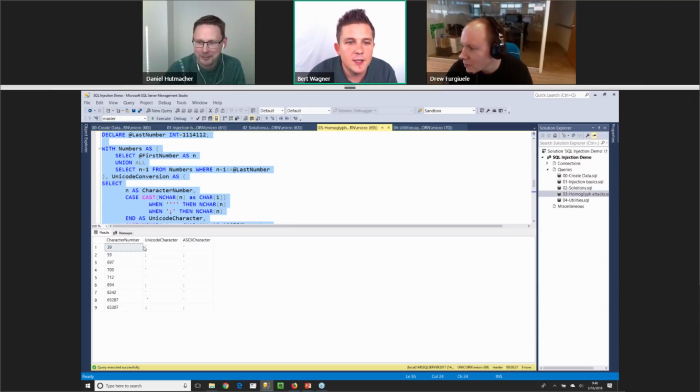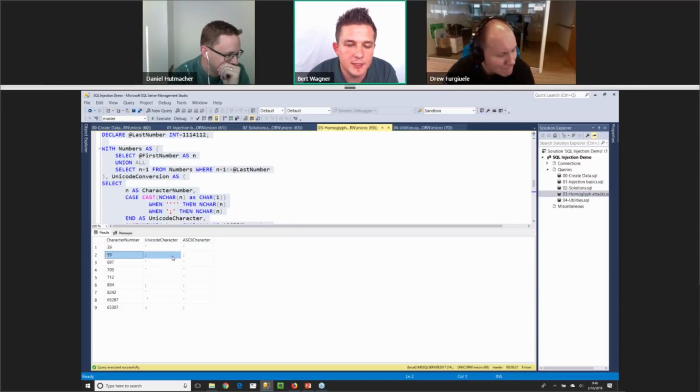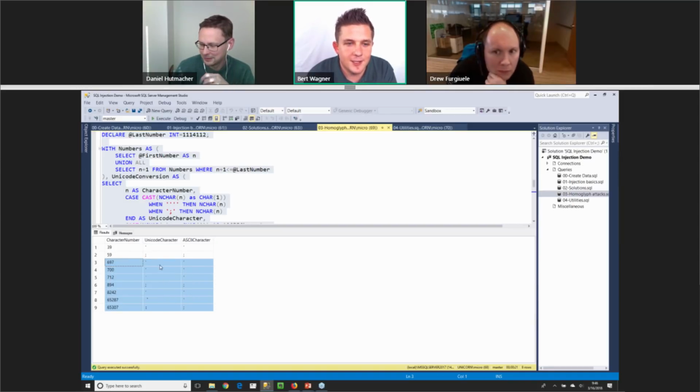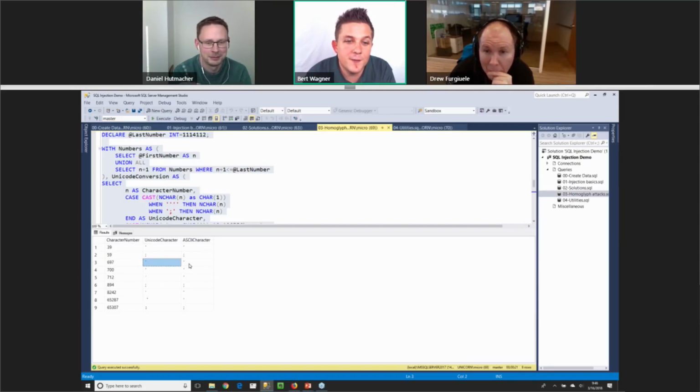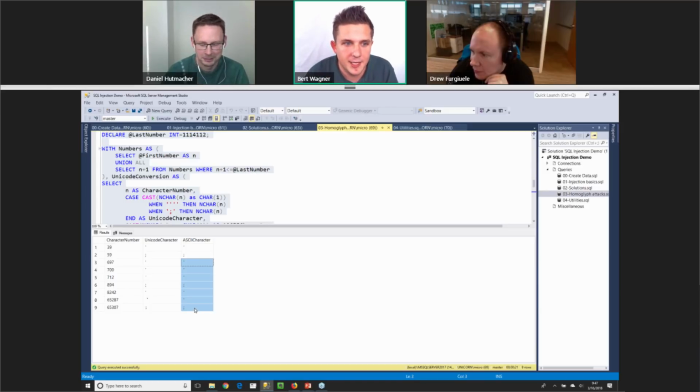You'll see these first two rows are our actual single quote and semicolon characters that we're typically used to. But all these other characters will convert to a single quote or semicolon when there's an implicit conversion from a Unicode data type to a non-Unicode data type.